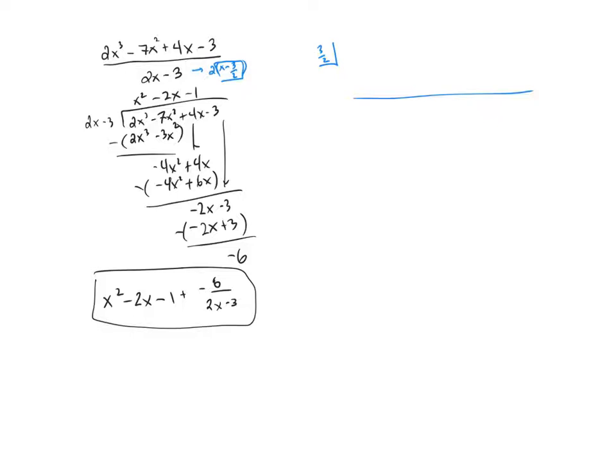And then next to that will go the coefficients of my dividend. Bring down the first coefficient, and then do the multiply add thing. So 3/2 times 2 is 3, -7 plus 3 is -4. 3/2 times -4 is -6, 4 plus -6 is -2. 3/2 times -2 is 3. That's a lie, it's -3. -3 plus -3 is -6. And that last number is always my remainder.